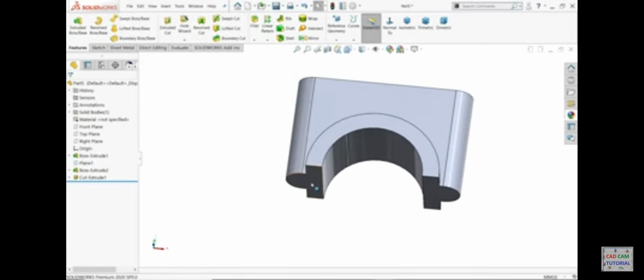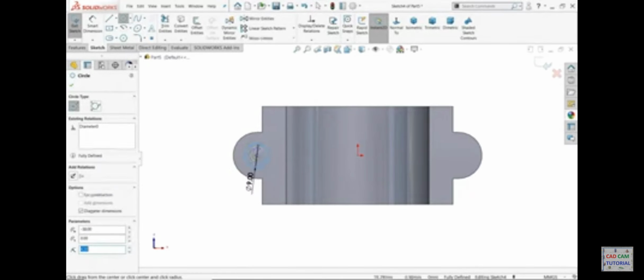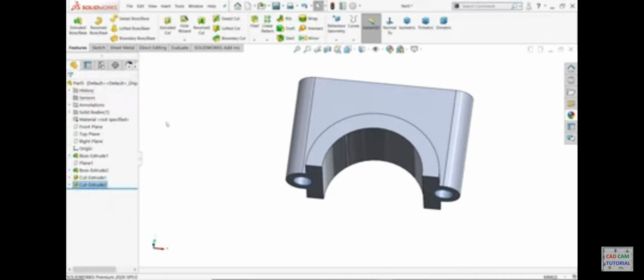Let me hide, select this face, 9 in the same parallel side, even though you can mirror, or there are many ways to create this one, but simply keep end condition through all.